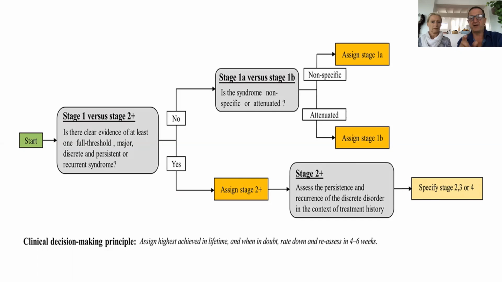And we have validated this particular framework in terms of differential risks of progression. Those in 1A have only about a 5% risk of progression over the next 2 years to a stage 2 disorder. Those in stage 1B, about 15%. That's still quite a large number. Basically 1 in 5, 1 in 6 of those people in stage 1B are at risk of going on to develop a full threshold syndrome. If we can prevent that, that's what we need to do.